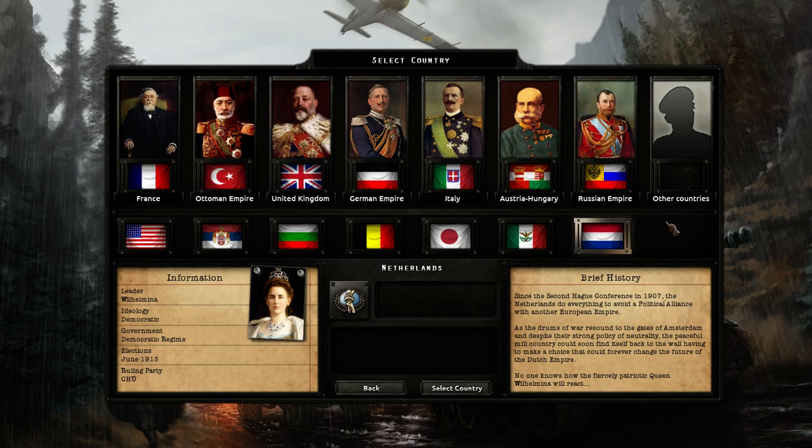No one knows how fiercely patriotic the Queen is. They do have the Dutch East Indies at this time, and they are, like it says, fiercely neutral. I guess anything could happen there democratically, maybe side with the Allies. Of course, that'll put you on the front line with the Germans. I don't know if this is as interesting a country to play.